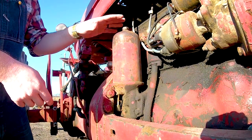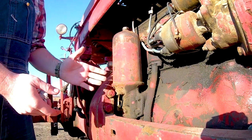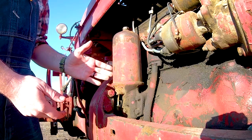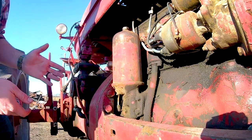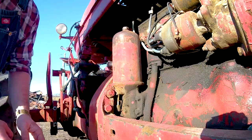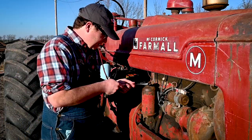So what I'm gonna do is go ahead and get the crescent wrench, open this, get the bucket somewhere underneath this. There's gonna be a fair amount of oil in it still, and try to hit the bucket with it as much as I can out here in the wind. So I guess we're just gonna get started. Again, using just the adjustable crescent wrench on it.